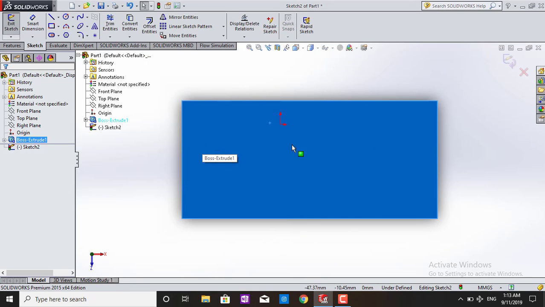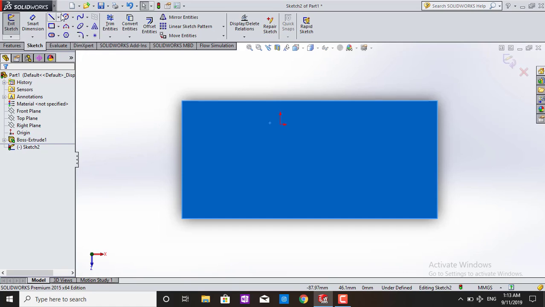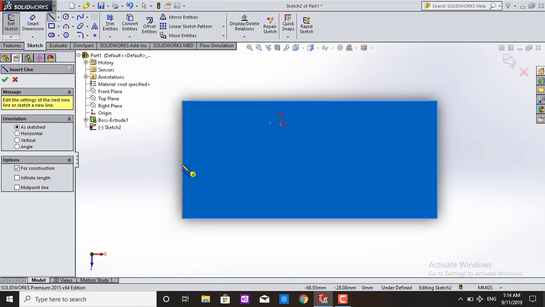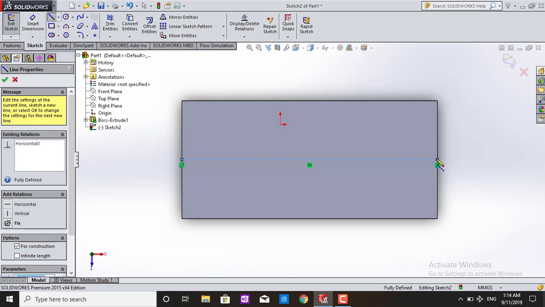Now we can't write directly on this. We have to first make a center line. Just see, while we are doing this, we cannot select the plane. If we select this line, the text will be written on this part only. So we have to first select the center line, and you can select where you want to use it. I am choosing the center. Okay.